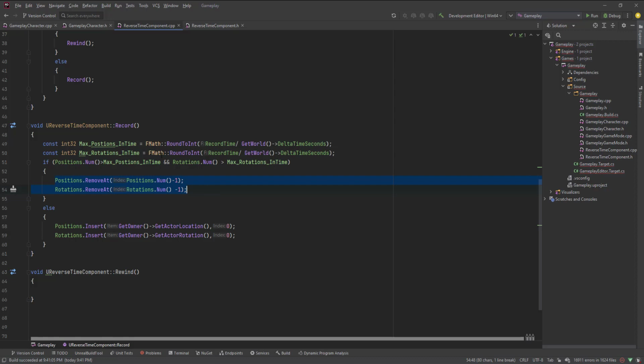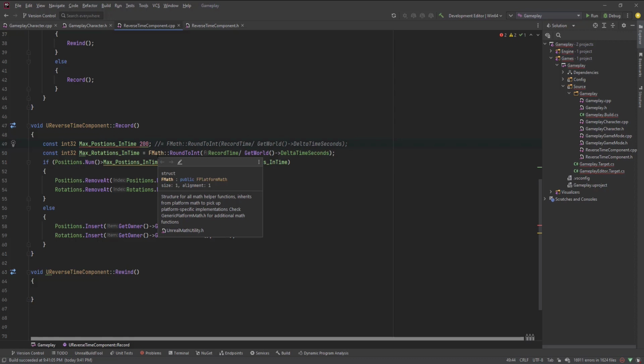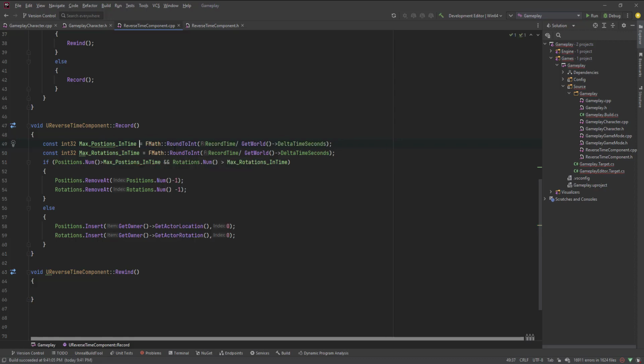In fact, you can make this, for example, please store me just 200, for example, and this will be a valid thing. Or you can make it like this. And if it's not that case, if it's less than max positions, okay, insert that into my array, in those two containers, the positions and the rotations.